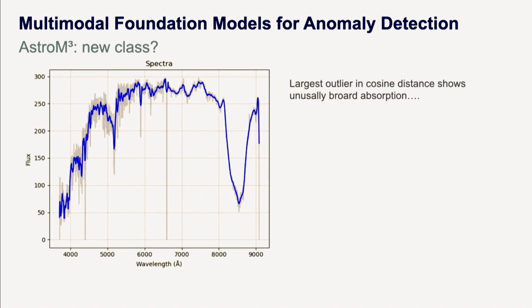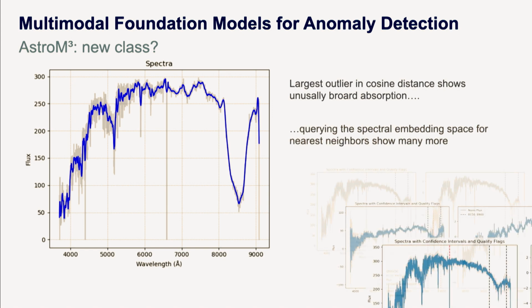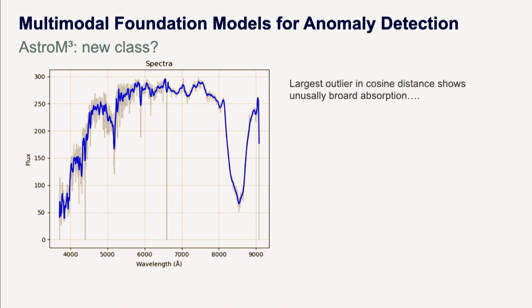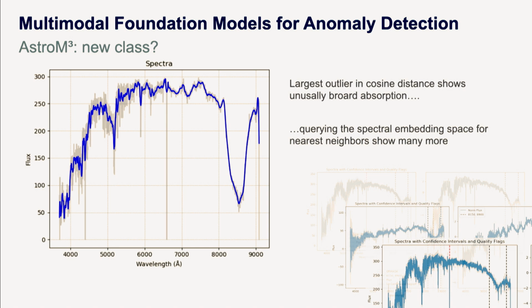But the thing we got really excited about is that because we have this embedding space, we can do searches in, let's say, cosine distance of everything to everything else. And we wound up seeing this really interesting stellar-like spectrum with a massive absorption line right here. And I got really excited about this because I had no idea how to do this physically. And we got really, really into the idea that this may be some sort of interesting accretion disk. And then we wound up querying to find other objects in just the spectral dimension that looked like it. And there were 10 or 20 or 30 of these things, all with different light curves.